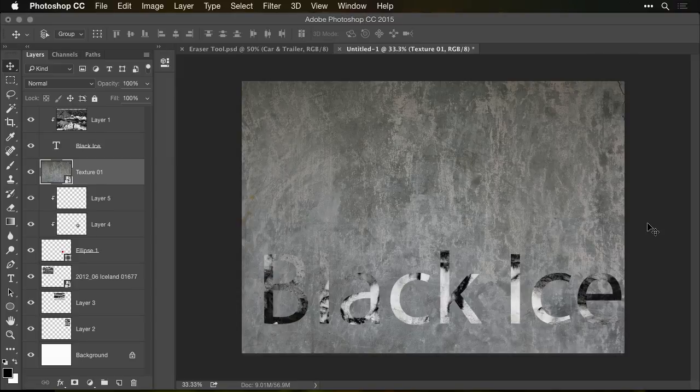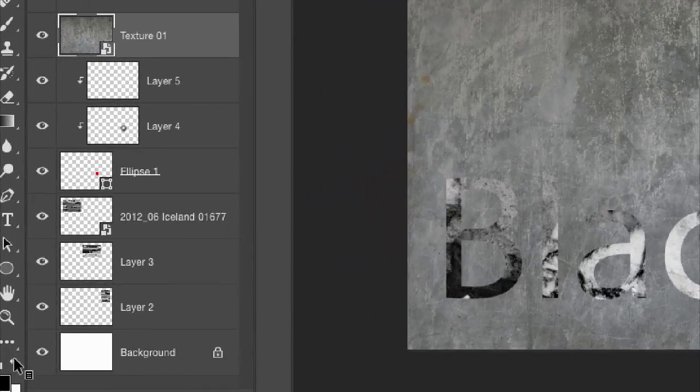And that's simply because of the stacking order of the layers. It's as if you're at the top of the Layers panel looking down, and what do I see? One picture, which is clipped to some text, and then that texture, which is completely covering up everything that's below it. So I'm going to click on the name of that particular layer, and I'm going to drag it down.